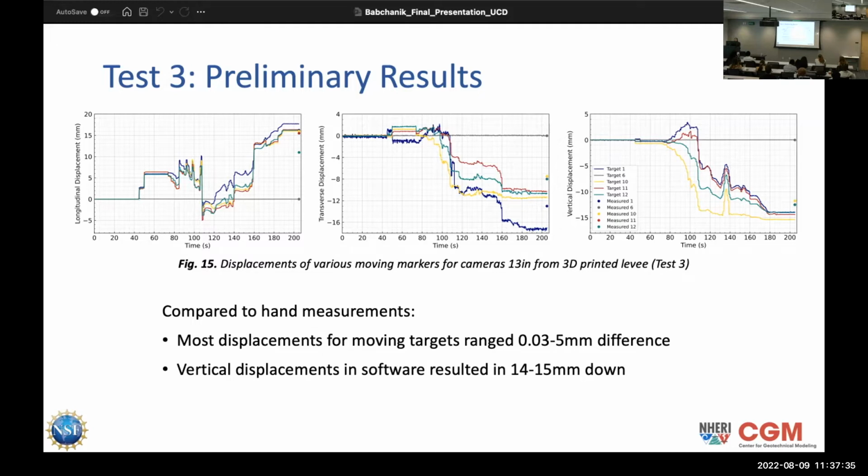The graphs show that the software also had a difficult time, or needed help, knowing where our target was. That's why you can see all the zigzags on some of them compared to test 1, where it was more smooth. That just shows that the software had a difficult time understanding where the points were due to graininess or noise in the video.